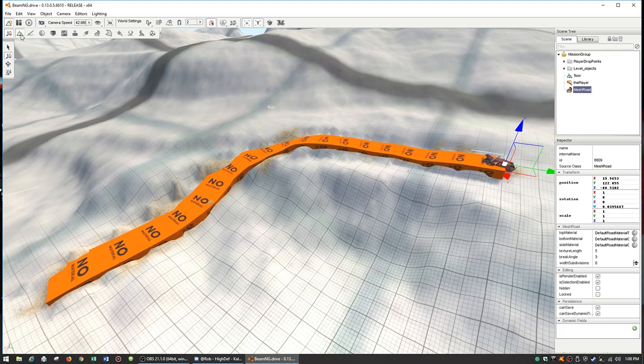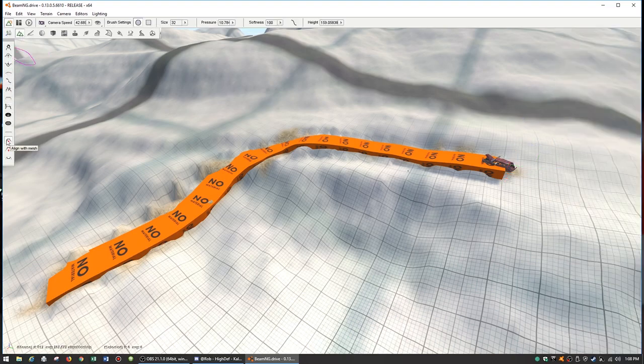Cool. All right, so I'm going to go back to my terrain editor, and I've got my align with mesh, and then I just click and drag where my road is. Yep, just all over it. Your pressure's turned down quite low, so it might be worth just... Oh, you want me to Control Shift and roll it up? Control Shift up to like 100. Yep, 100. Yeah, 100's ideal because basically it just does it instantly.